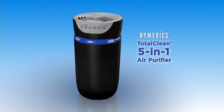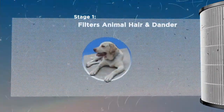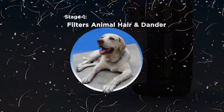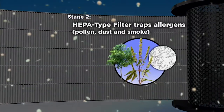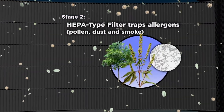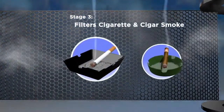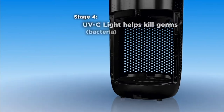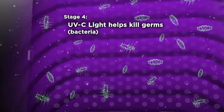So many of you are looking for ways to make your home environment as clean as it can be. Stage 1 filters animal hair and dander — if you've got pets, you've got these issues in your house. The HEPA-type filter traps allergens, pollen, dust, and smoke. Stage 3 will filter cigarette and cigar smoke if you have a smoker in your home.